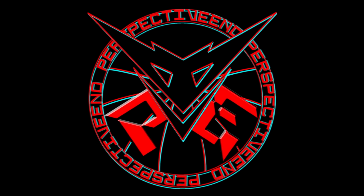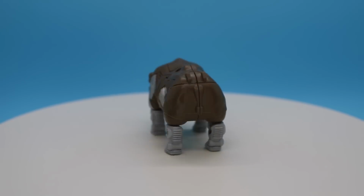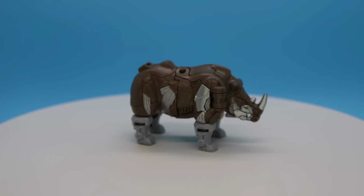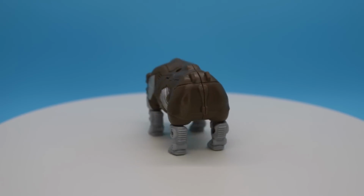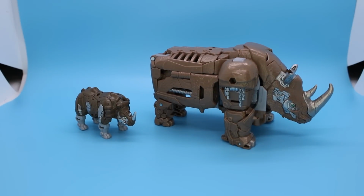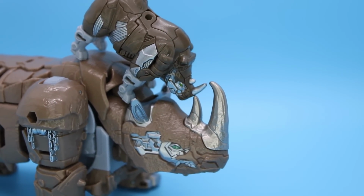And since I have a little extra time here, why don't I review something I wasn't sure where to fit in? It's Mainline Rhinox, the one that's a gun. I somehow think that this is both significantly less cute than the bigger figure, but also at the same time just looks like a baby version. So the two of them together is just adorableness squared. Like a mama rhino and her, I don't know what a baby rhino is called. A cub? A foal? A Ford Hilux?